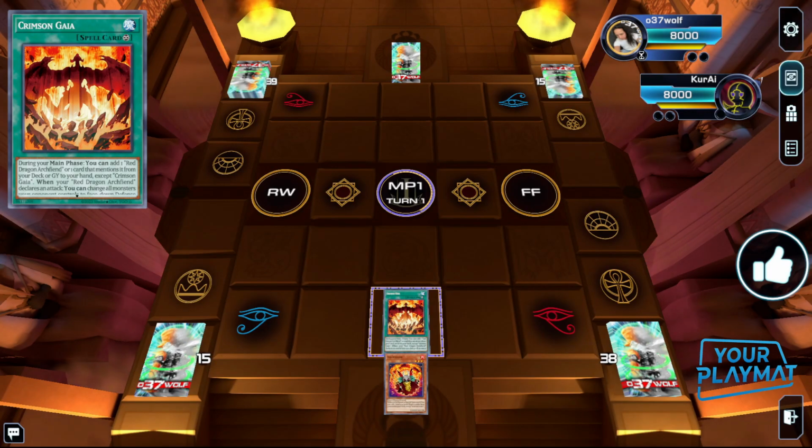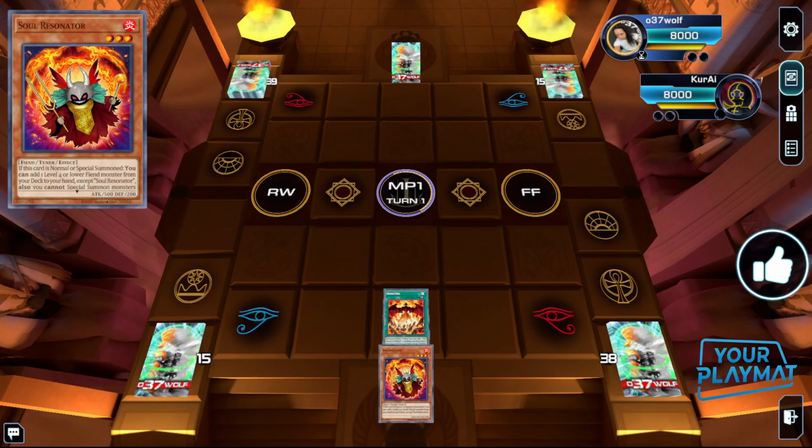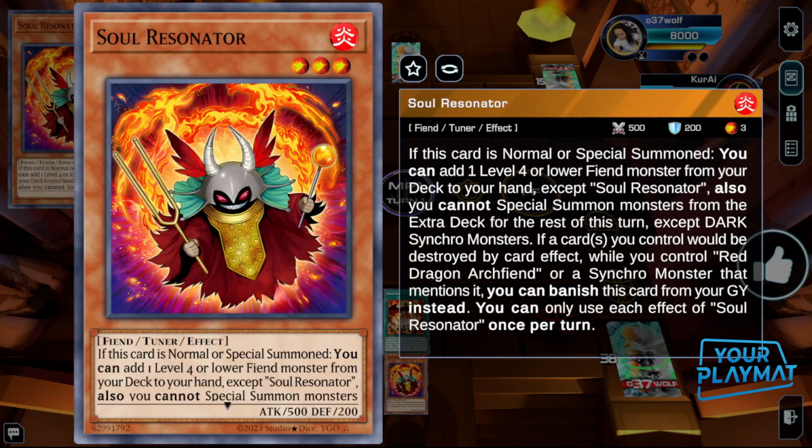What this does, this Rhoda gives you a Stratos. And what this one does is when this card is normal summoned or special summoned, you can add 1 level 4 Fiend monster from your deck to your hand, except Soul Resonator. Also, you cannot special summon monsters from the extra deck for the rest of this turn except Dark Synchro monsters. So this only locks you to Darks, so it's not as restrictive as the other ones where they lock into Dragons as well.